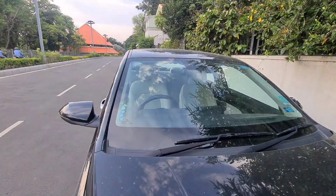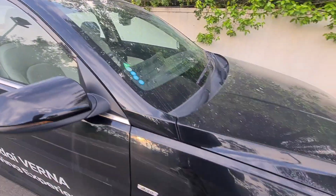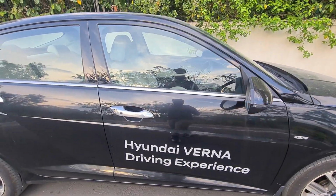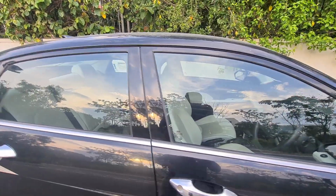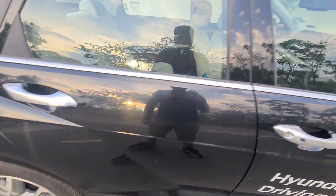So this is the windshield of the vehicle. On top here you get an ADAS camera placement. So moving to the side, quite uniquely designed alloy wheels. This gets automatic badging out here. So this is the side look of the vehicle. This gets indicators placed on the side mirrors. This gets the chrome line on the bottom. This gets chrome handles as well on the top end. This gets request sensors on the driver's side.